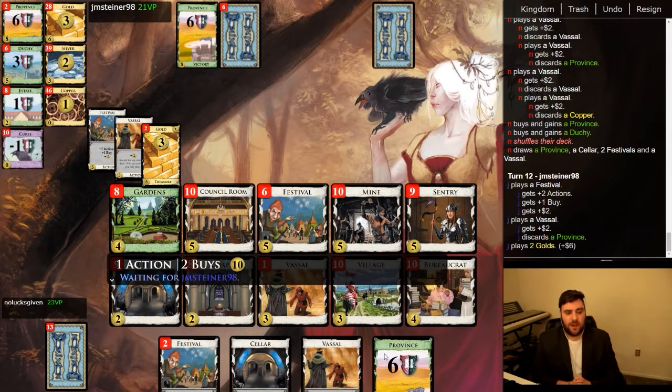good. They can't really buy province estate here, because then all we have to do is buy the province and we win. So this is looking good. This is definitely looking good. Cellar's only going to draw us one additional card here, but I think we will see my opponent probably just buy two duchies with this turn. I think that's really the only play that they can make.